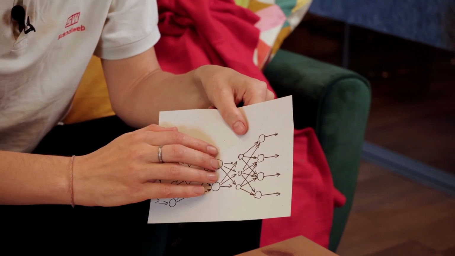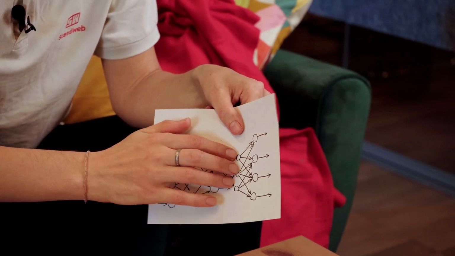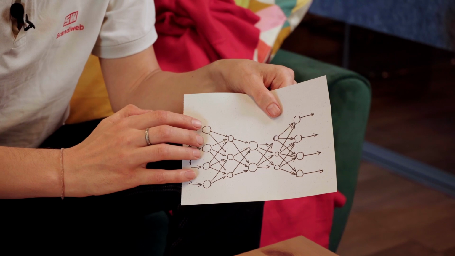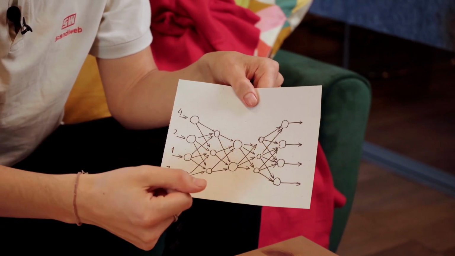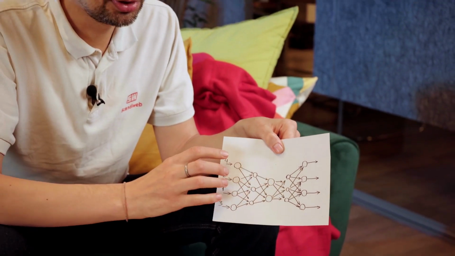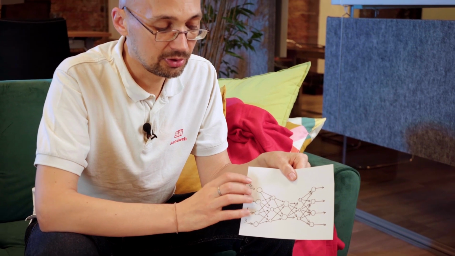And then they transmit their data to the next layer, and finally to the output layer, which is equal in size to the input layer. The architecture of this neural network is somewhat symmetric. It starts with a large number of artificial neurons in the input layer. Then in the middle it has just 2 neurons or some small amount, and in the output it again has the same size as the input.